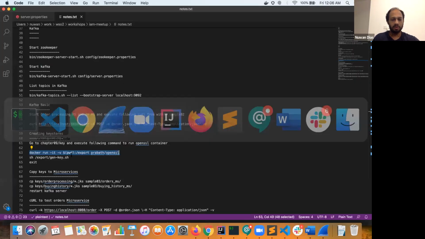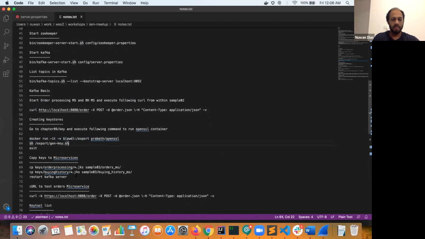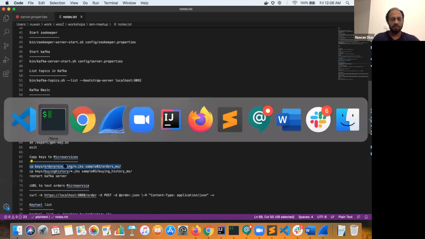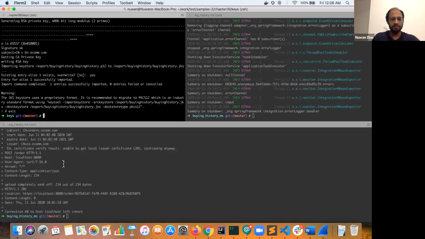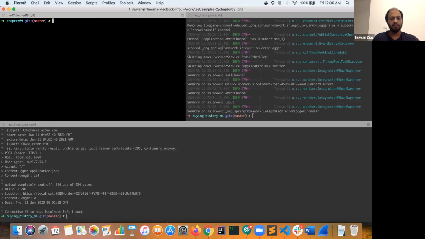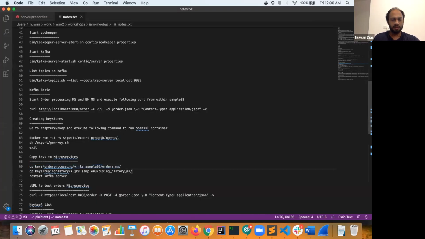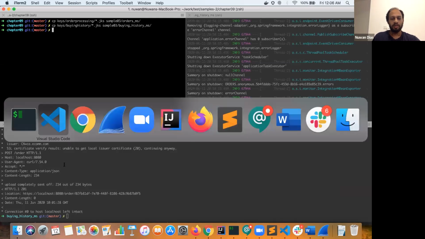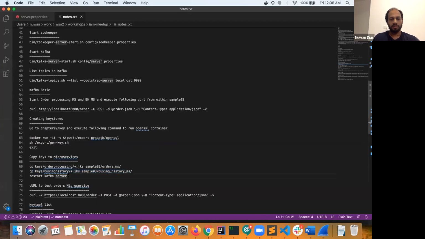Next I have to copy them into the respective microservice directories, so let me quickly go and do that. I'm now copying the generated certificates into their respective directories. Right, so that's it.